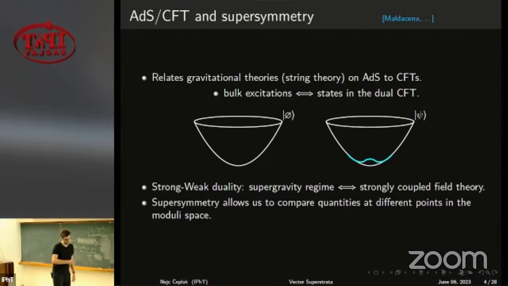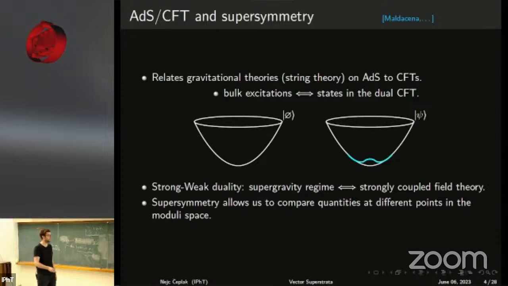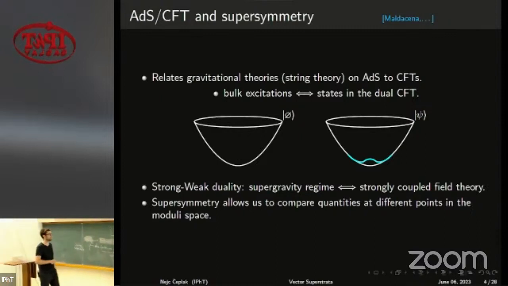And one of the main things that I'll use here is that bulk excitations can be related to states in the CFT. We saw this today with Anthony, and we saw how even if you exponentiate these states, you get back-reacted geometry. For our purpose, the starting point that we'll need is that if you have empty AdS, this would be the vacuum state. And if you have some linearized excitation around this background, you will have some simple, light CFT states in the CFT dual.